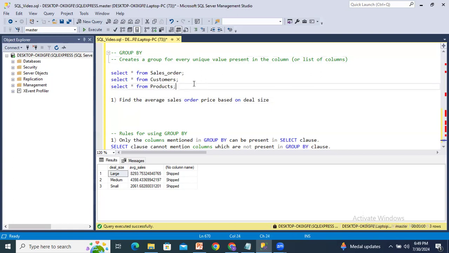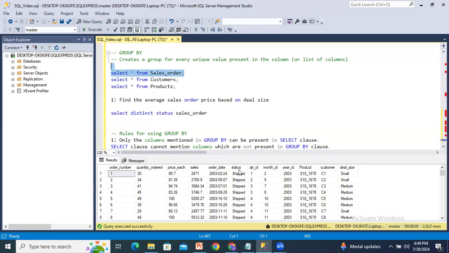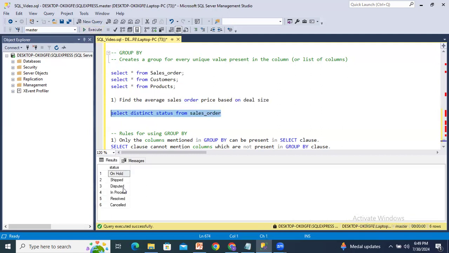For example, if we execute SELECT DISTINCT status from sales order, sorry, sales order, and execute, these are all the unique statuses.